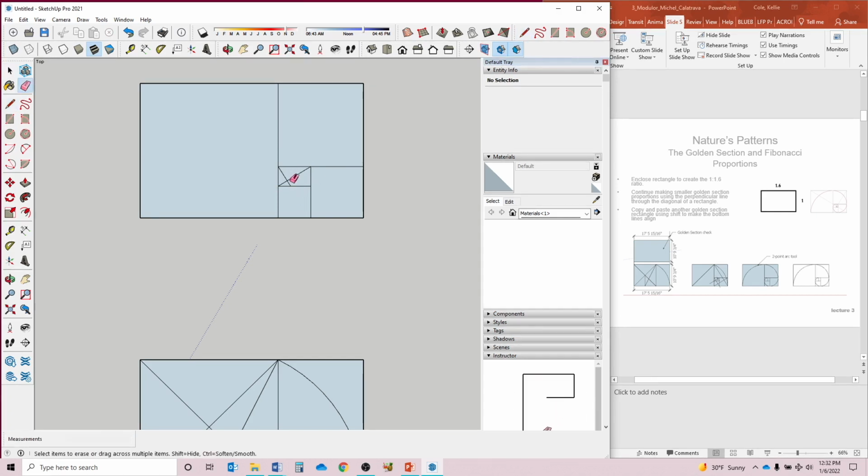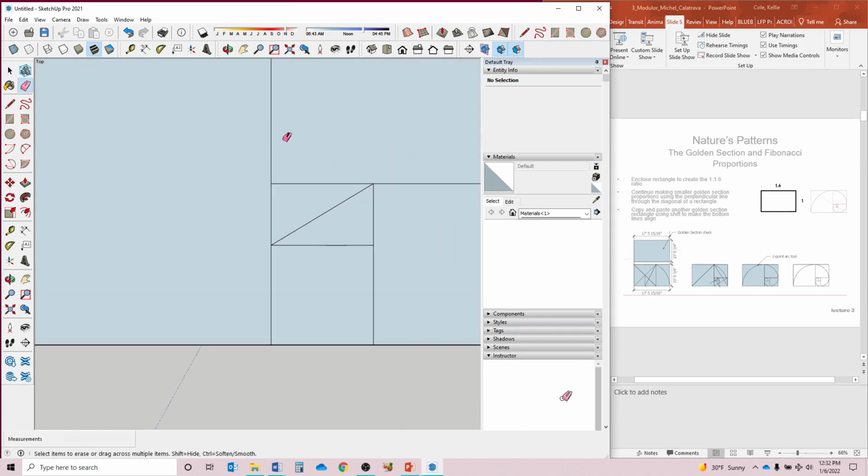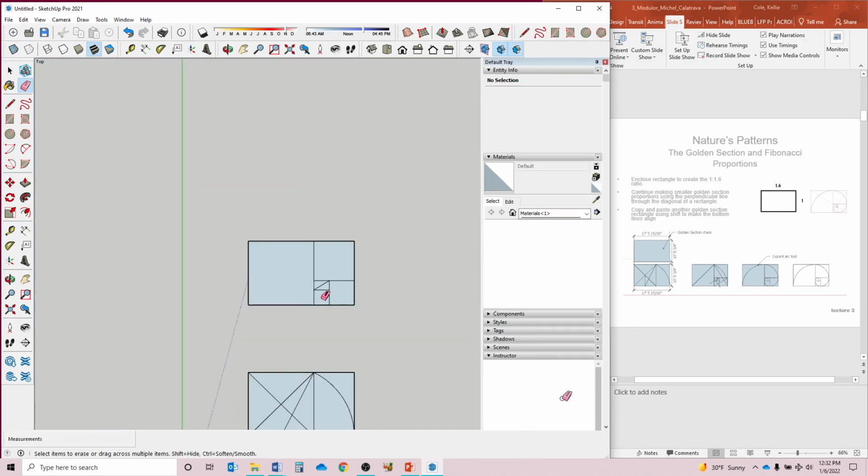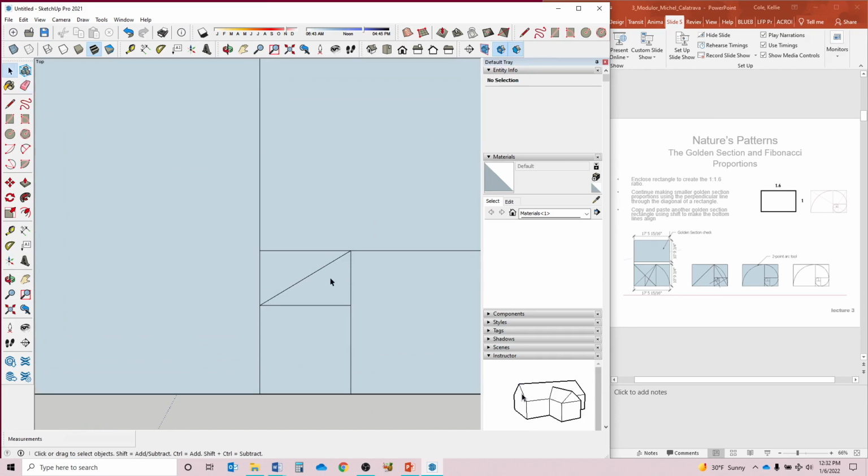E, erase all except for the main, and it's hard to determine scale as we zoom in and out of here. I'm going to use L again. Make sure it turns pink. Sometimes I accidentally click, but the second line that we draw will remain the pink perpendicular. Erase all but the main. And then L again for line, crossing through pink. Okay, and we continue to get smaller and smaller rectangles.